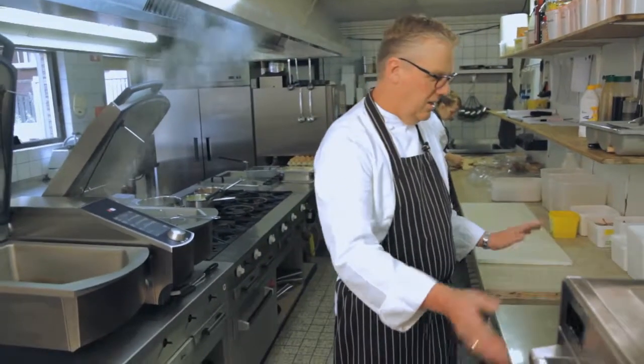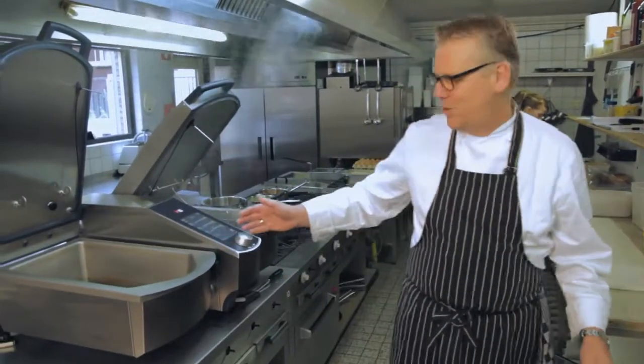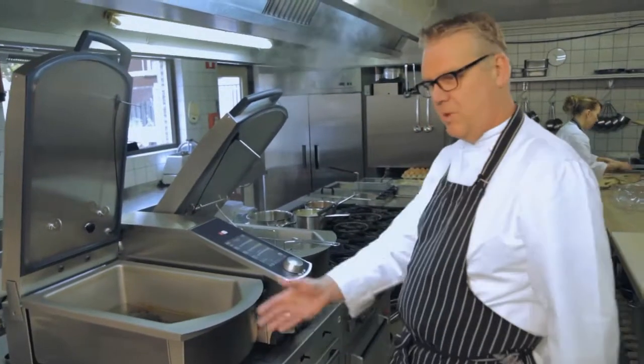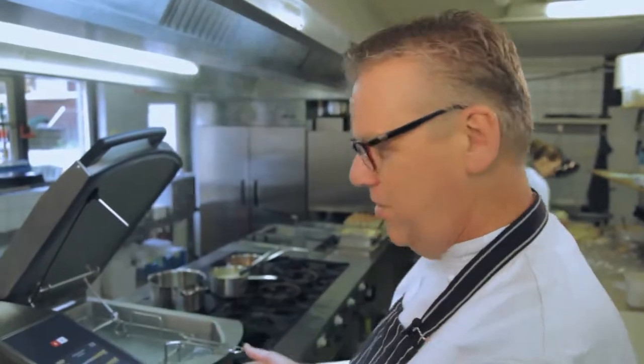2 months ago, the VarioCooking Center was here. When I began working with the device, I liked it so much that I moved it to the center of the kitchen so that it fits into our process better. Now I prepare everything with the VarioCooking Center. Soups, sauces, schnitzel, steaks and fish. I love the device. I've got rid of half my cooker, but I don't miss it.